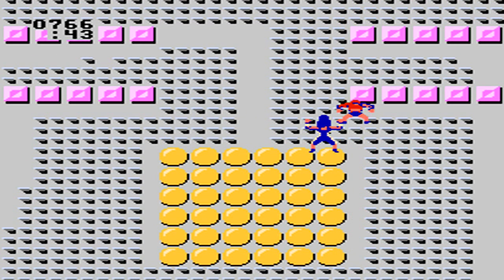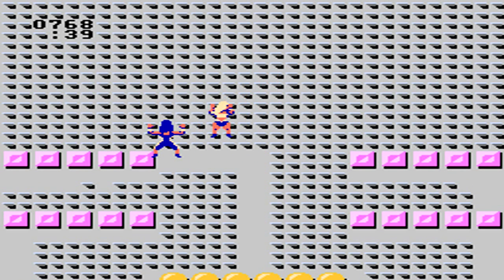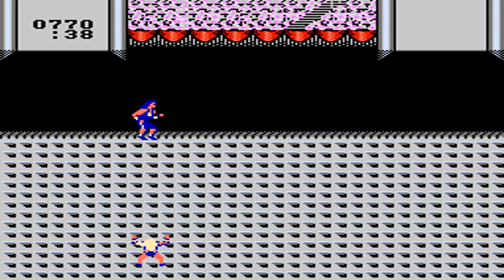This area can be a little bit difficult, but if you time it right and move just to the left a little bit, you should be able to knock both of those gladiators off. Just get around the very last one and climb to the top of the wall to move on to the next level.